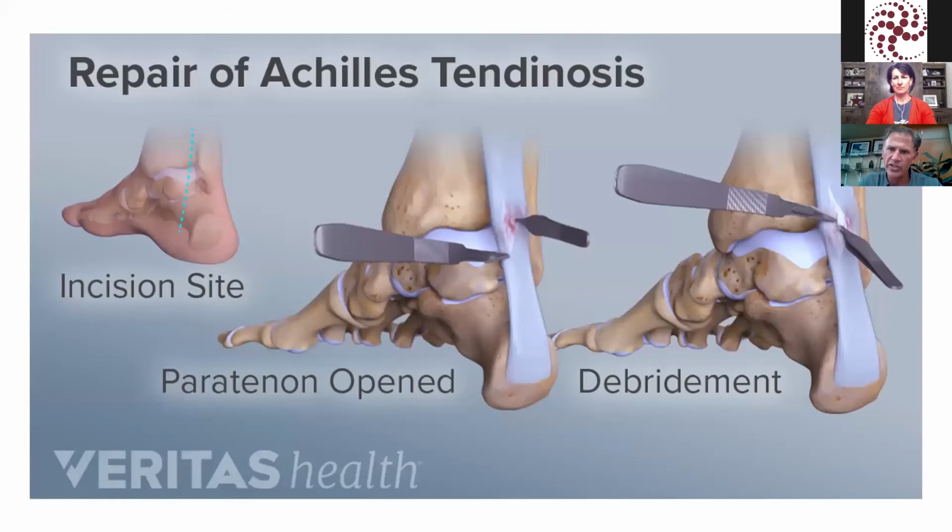And that's what this slide is showing, is just that occasionally in a really chronic situation, when you have a big lump and that lump is painful and it doesn't respond to all of the things we've talked about, doing a little procedure to debride or clean up the tendon or the portions of the tendon that have started to change or to degenerate can trick the body into turning on that healing response and kind of getting past a chronic problem, healing it up and moving on so that people can move back.